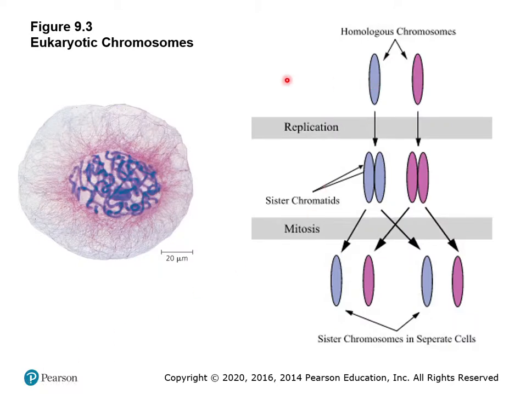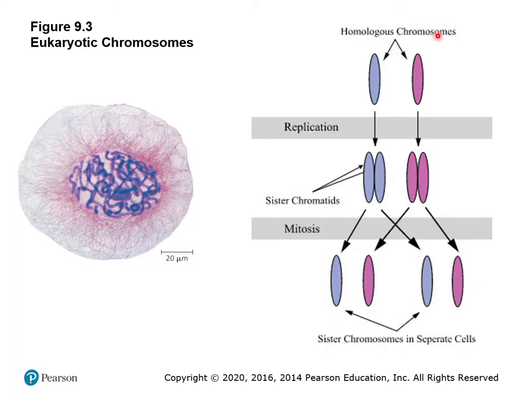And so one thing to note when we are replicating our DNA is that our DNA needs to be in the form of chromatin when it is being replicated, so it is not condensed. Each cell in your body has 23 chromosomes that are each made up of a homolog, so that's a total of 46. You got one from dad, one from mom. When the DNA is replicated, each of the homologous chromosomes, the one you got from mom, the one you got from dad, is replicated exactly. And when they are replicated exactly, they are called sister chromatids.